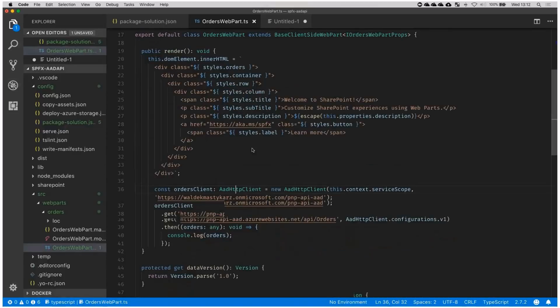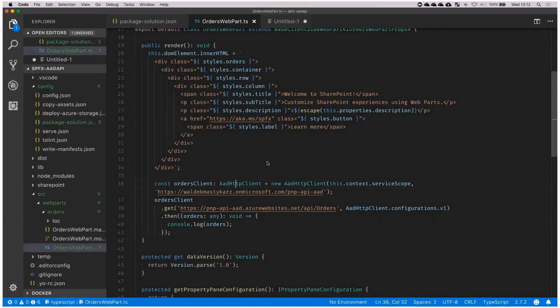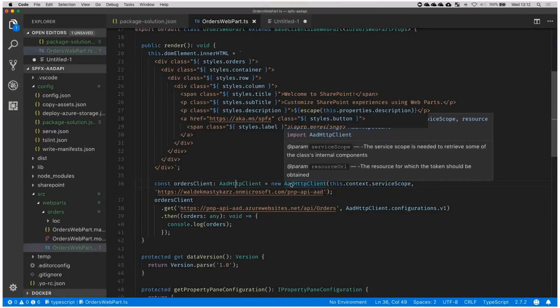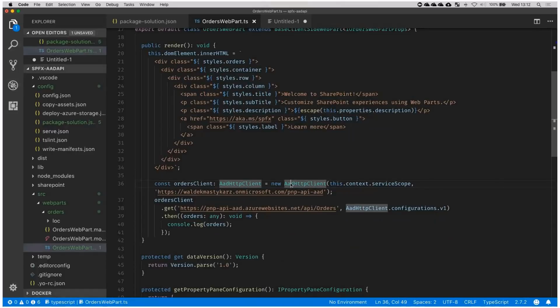When you do that, you create a new instance of it. Each instance is related to a separate API that you want to call. So if you want to call two APIs, you will have two instances of a client. The reason for that is that each client keeps track of the access token requests, right? So that way you cannot interchange them.